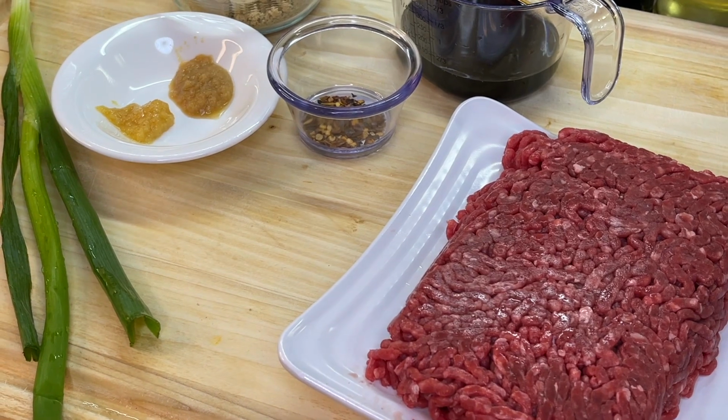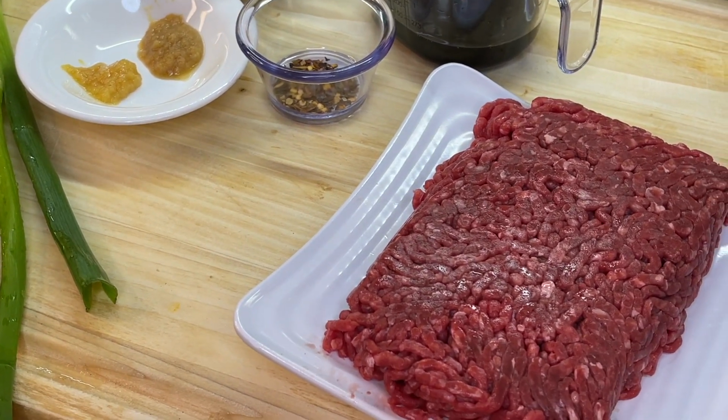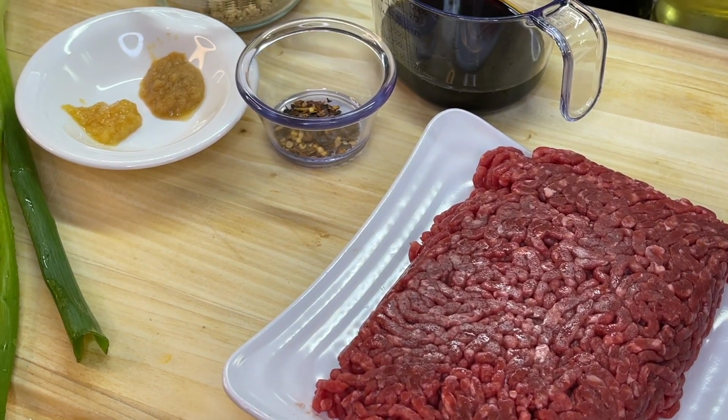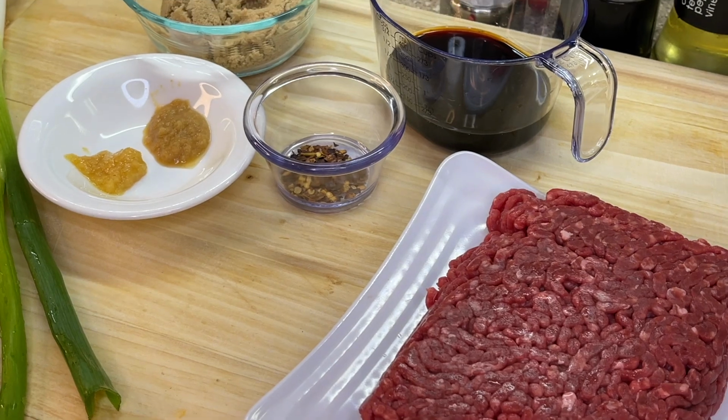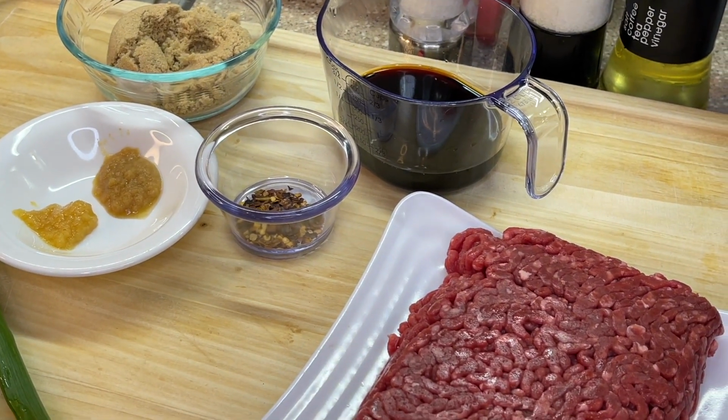First thing we're going to need is some ground beef. Feel free to use sirloin beef or even ground chuck. It's going to turn out perfect. We're also going to be using some green onions, aka scallions, garlic and ginger paste, red chili flakes, light brown sugar, along with some soy sauce.